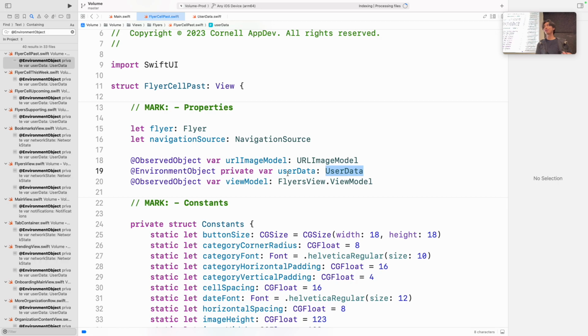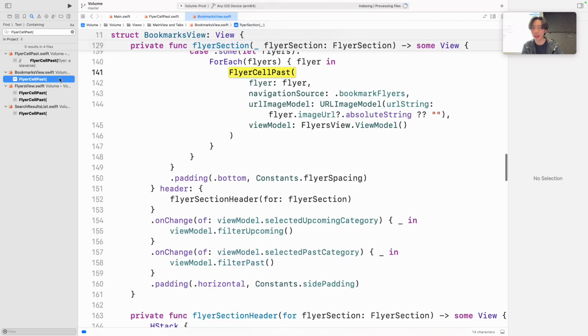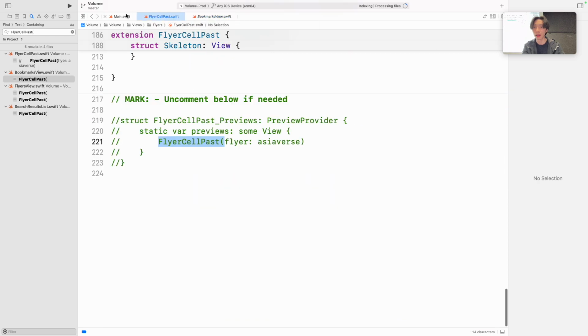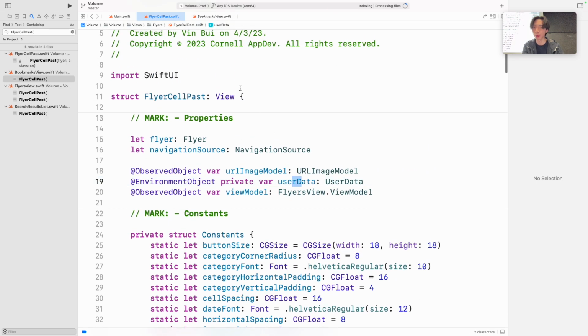Now I want to use @EnvironmentObject instead of @ObservedObject because all of my views are accessing this property. So if I were to call FlyerCellPast right here, you can see that I don't need to pass in this user data property.